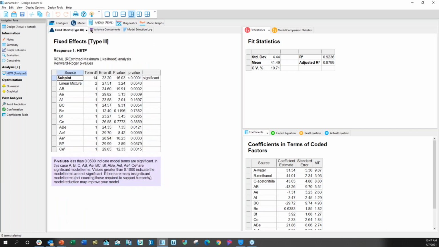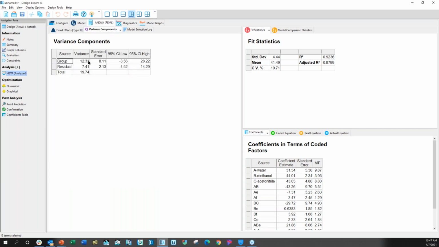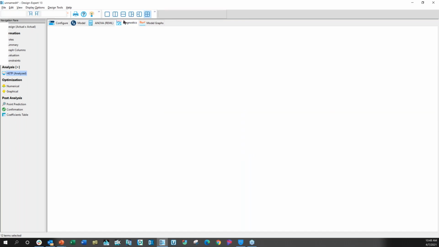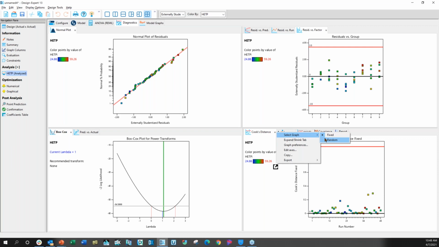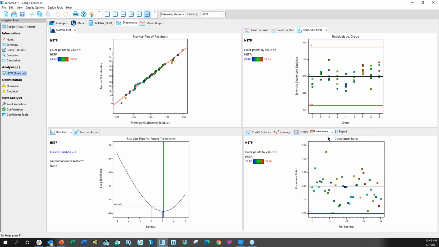Okay, so that's our fixed model. Again, we can see the REML part where it took the total variation and divided it up to give us the components. Got our statistics that we look at. We've got our model. We can go to diagnostics. And again, we've got the diagnostics that are associated with the fixed portion of the model. Okay, and the first 3 boxes, and we get to Cook's distance and Cook's distance for the fixed portion of the model. And we can also do Cook's distance associated with the random part, or again, the random part is estimating those 2 variances, dividing up the variance between the easy to change and the hard to change factors. Okay. Leverage, DFFits, and then we get, again, covariance for the ratio and the trace.